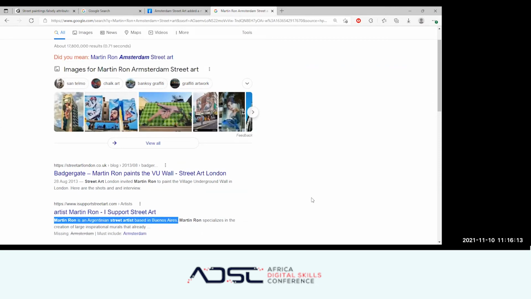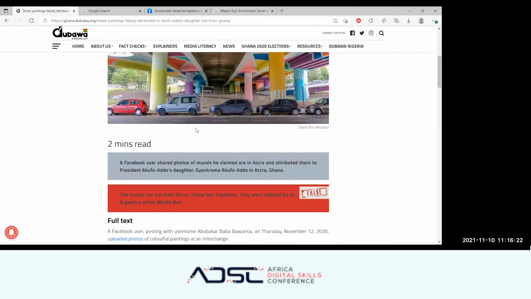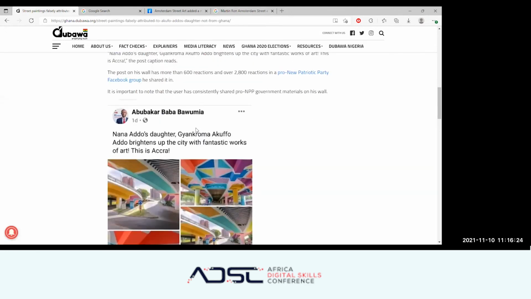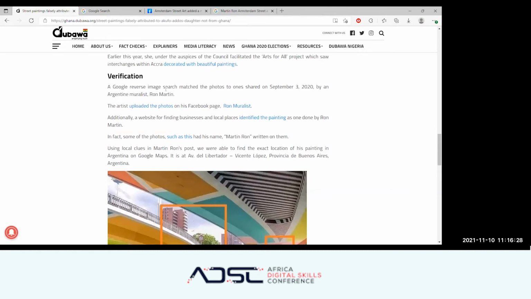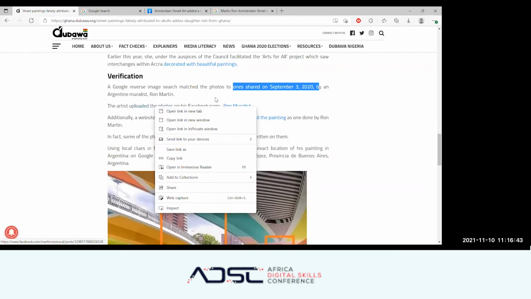And all these clues are important to be able to know that this is leading us somewhere far away from Ghana. So without wasting much time, and to move on to the other examples, let me go through the process I did. I did a reverse Google image search, and I realized that the photos matched those that were shared on September 3 by Martin Ron, and the photos were uploaded on his personal Facebook page.